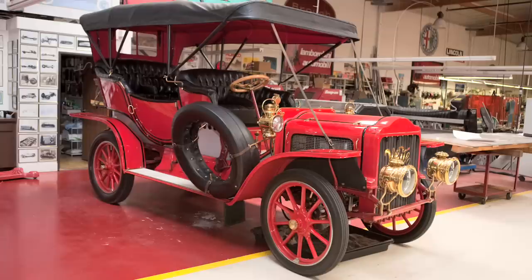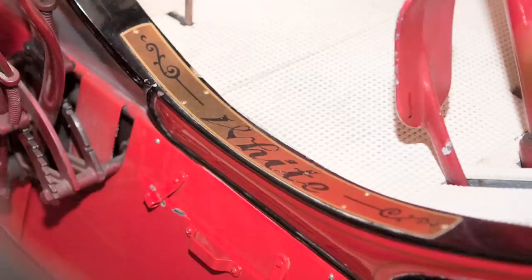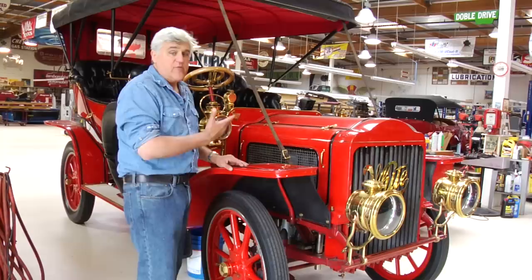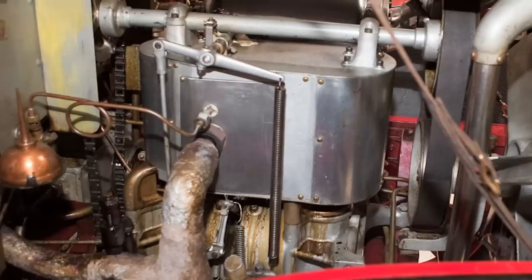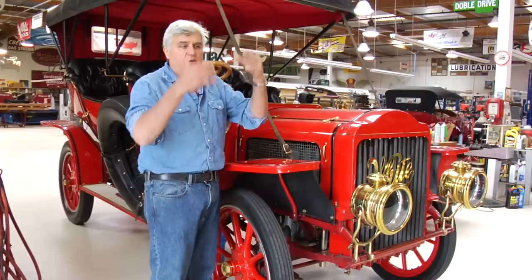This was all before the self-starter — you could start a steam car without breaking your arm cranking it, and that's why they were popular. These were the first White House cars: Taft had one, Teddy Roosevelt had one. The Army bought thousands of these and used them in Europe and all around the world. Whites were quite popular in England and France and sold in Europe quite well because they were extremely dependable. It's an offshoot of the White Sewing Machine Company — when you hear the phrase 'runs like a sewing machine,' that's where it comes from. Roland White invented a totally new type of steam generator or boiler. Since James Watt in the mid-1700s, every steam engine had been a variation of his, and White was the first to come up with a totally new type of boiler. Prior to that, you'd build a fire under a big canister in a fire-tube boiler.